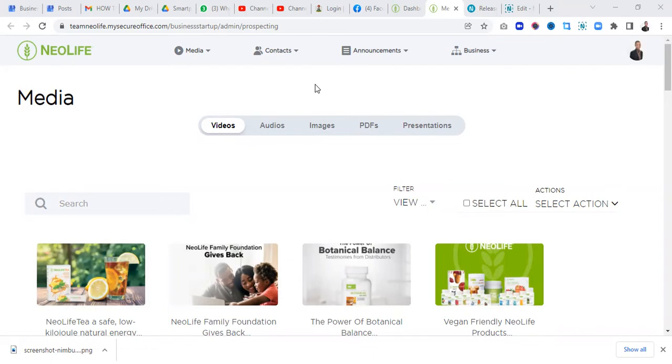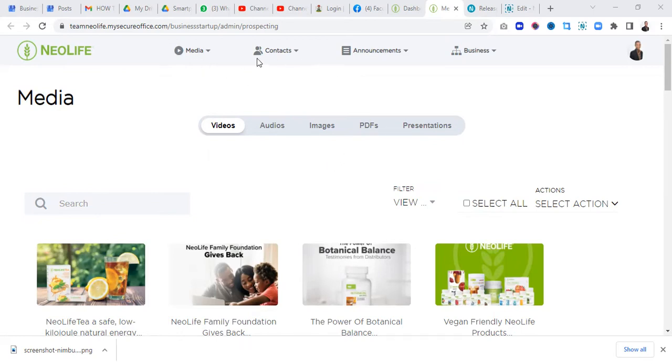Once you log in to your back end, under Home, you will have your photo and your status or your title. Under that, you will find where they write manage my website, your referral link, and the dashboard. That dashboard is the one for the Team Neolife app.